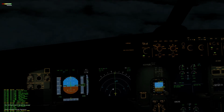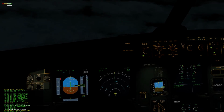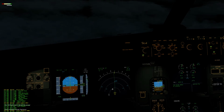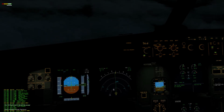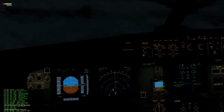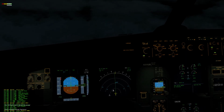Wait, 130 at 4 knots? You landed in Montreal, right? I hope so. Why? Doesn't it have a visual approach, 13 left? Yeah, but it doesn't say. It says every one of them except Newark still using 22. LaGuardia is using arrivals on 22 and departures on 13. I'm gonna land on 13 for sport. I hope I get 13.